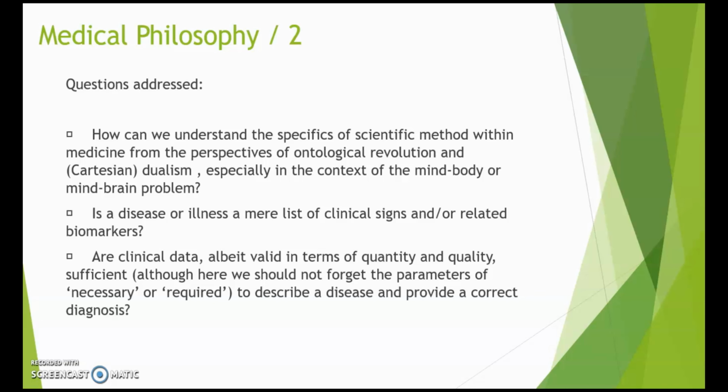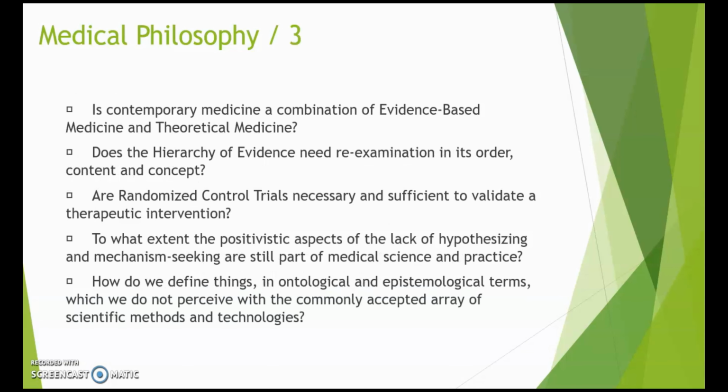In this context, I could refer you to Bradford Hill, the Bradford Hill criteria especially, to navigate these complexities. Is contemporary medicine a combination of evidence-based medicine and theoretical medicine? Okay? Is observation enough without a solid theory? Does the hierarchy of evidence need re-examination in its order, content, and concepts? This is quite important because the hierarchy of evidence has to do with priorities and judgment.